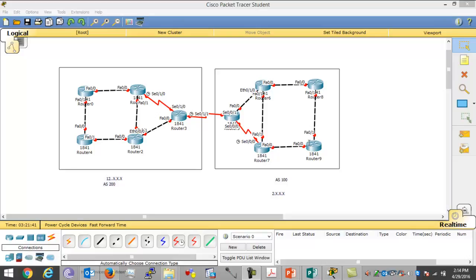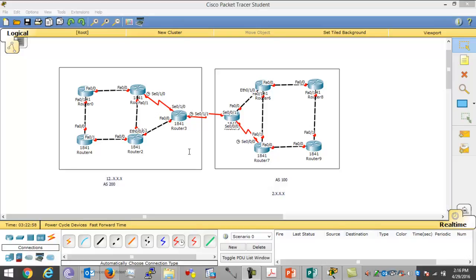You need redundant connectivity to different ISPs, and you need routers which can run BGP, because the internet has lakhs of networks and there are lakhs of updates. So you need a router which can handle the entire traffic and the entire updates. So these are the 2 factors because of which a customer normally does not go for BGP. In this case, there are 2 ISPs. One is AS200 and another one is AS100. AS200 has the network 12.x.x.x and AS100 has the network 2.x.x.x.